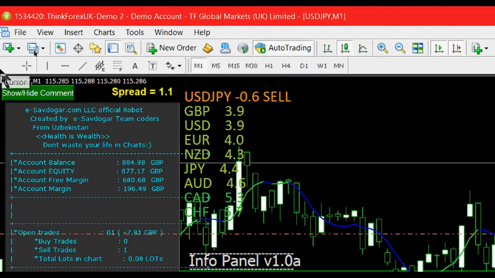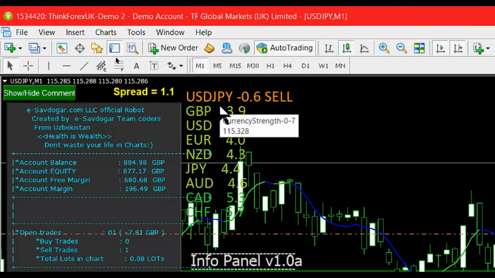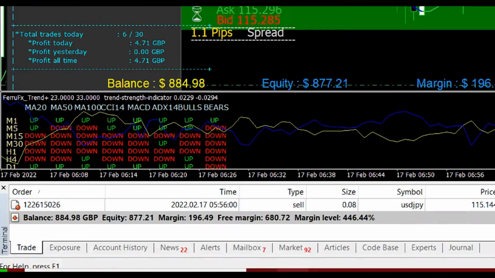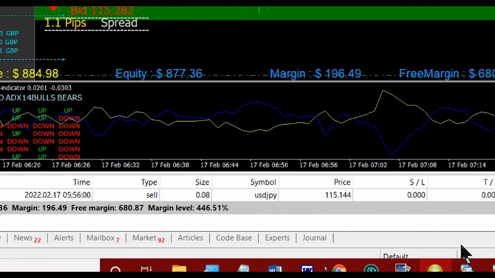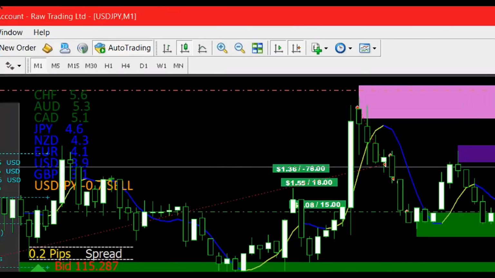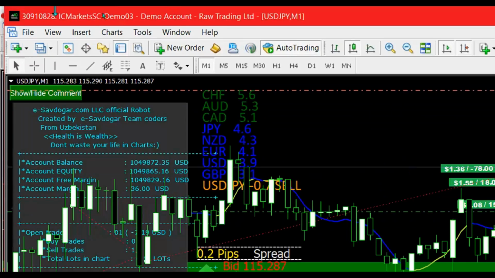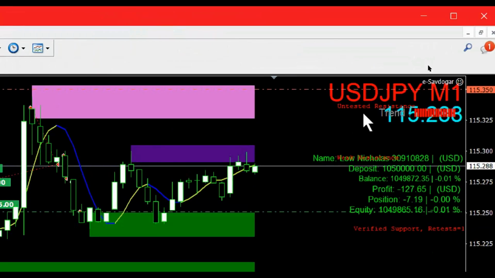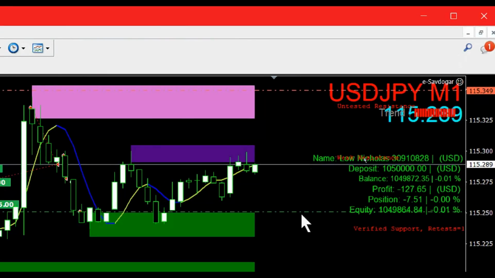This is the USD Japanese yen trade, which is the same as this one, I think. IC Market, that's right. It's on the M1 time frame.